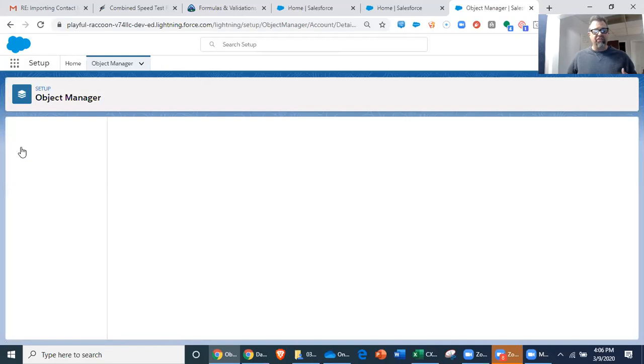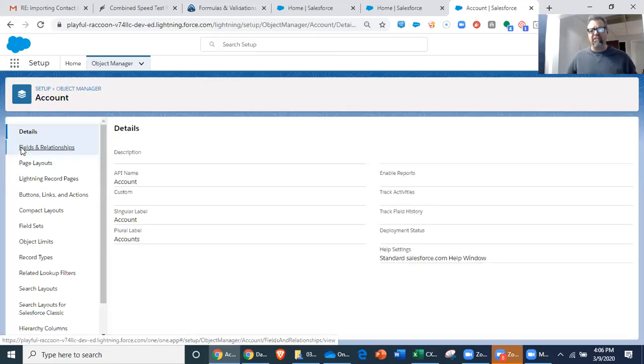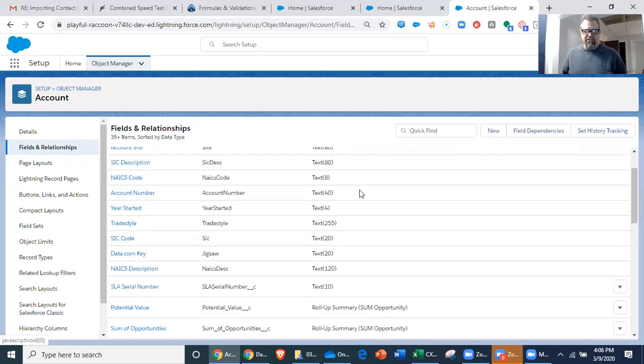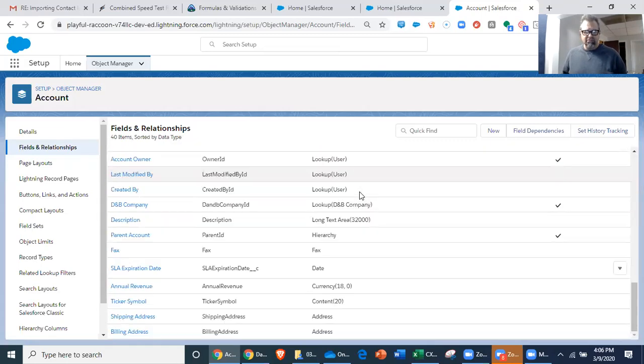So if that record comes up in a search result, in a list view, or you open that record from wherever, the formula is stored in that field.